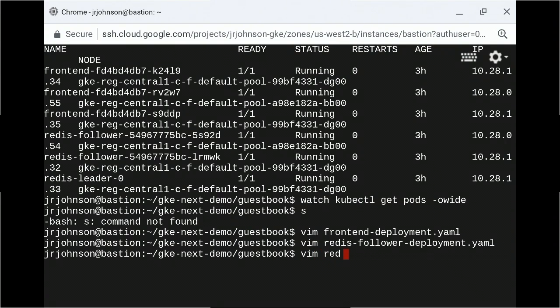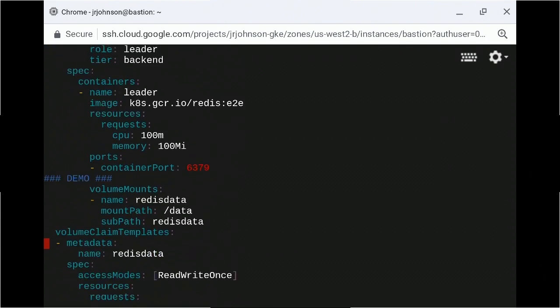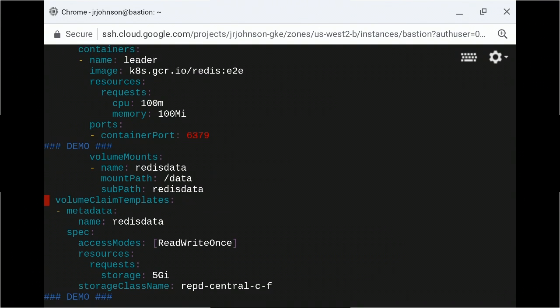The most interesting one to show off is the Redis leader. The Redis leader is deployed as a stateful set. And I changed that from being a deployment. And what a stateful set allows us to do here is specify a volume claim template. A volume claim template says, OK, I need a disk. And the disk has this sort of storage class, just a name, just a string that I picked here. And Kubernetes will reliably attach this disk, or attempt to attach this disk, to my node, and eventually to my pod. So the volume I'm mounting is Redis data, and it's in the /data directory of the container. Nothing crazy.